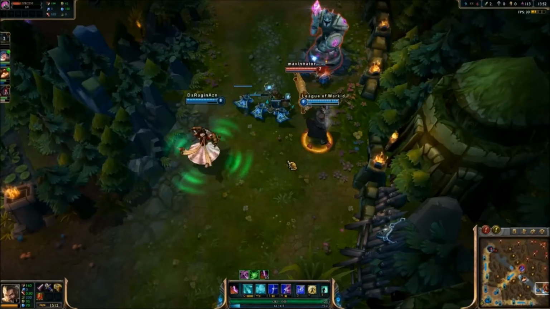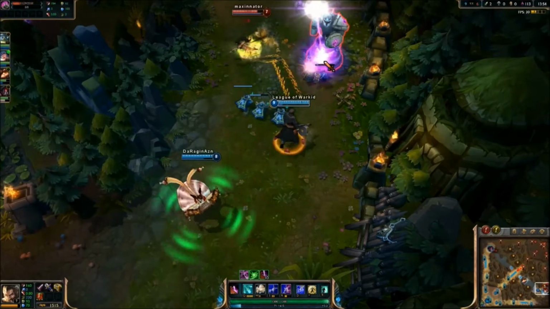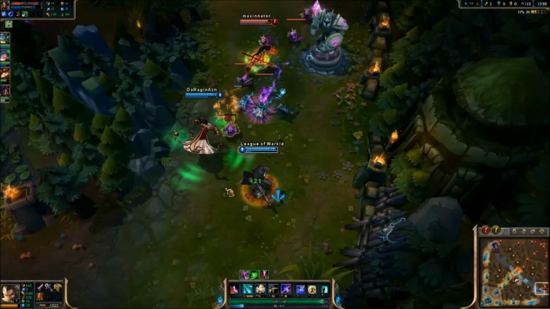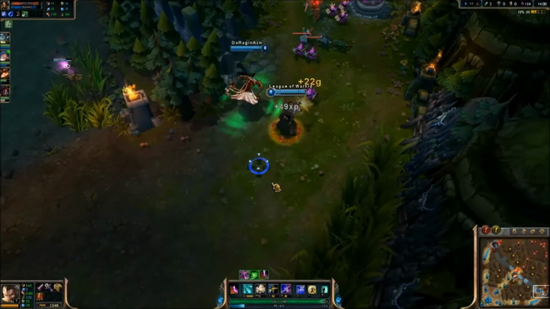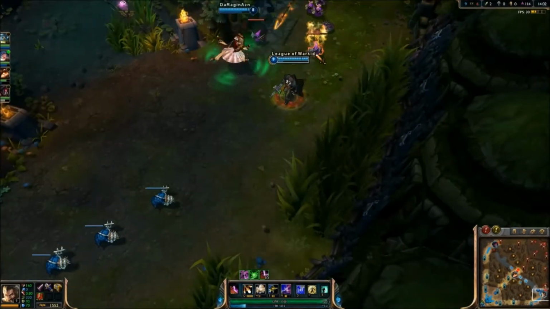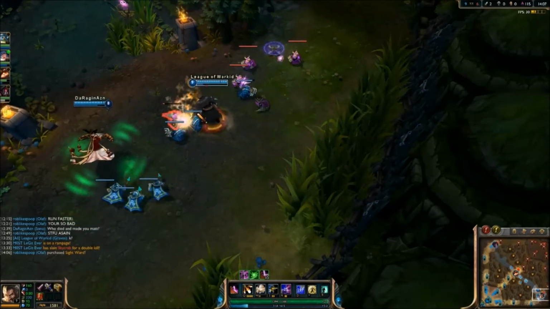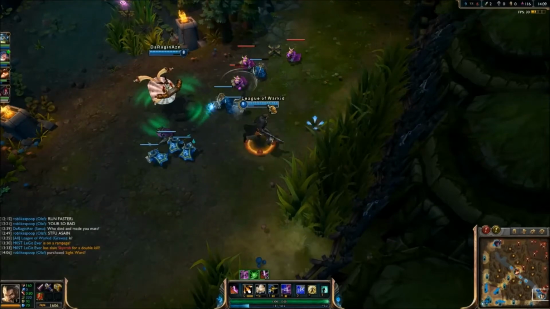So right now, just completely ignoring Nidalee. The turret is aggroing me. The reason that the turret is aggroing me right now is because I do have red buff. And when you have red buff, it puts a dot on them, which is damage over time. So the turret registers that and puts the aggro onto you.